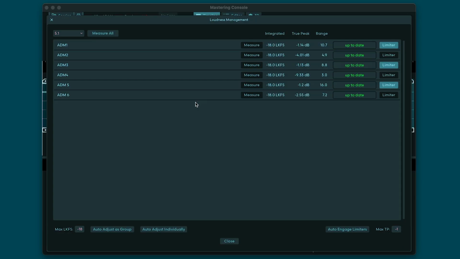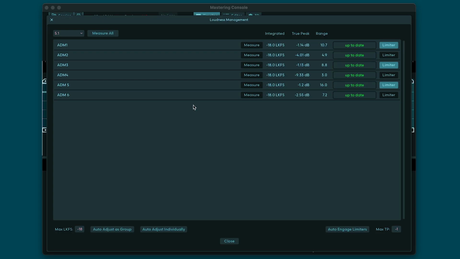Not to worry though. Once you have corrected the loudness to the usual values, such as -18 LKFS and -1 dB true peak, the measurement values in the mastering console will be on par with other applications again, since with those values, the limiter in the renderer is not triggered.